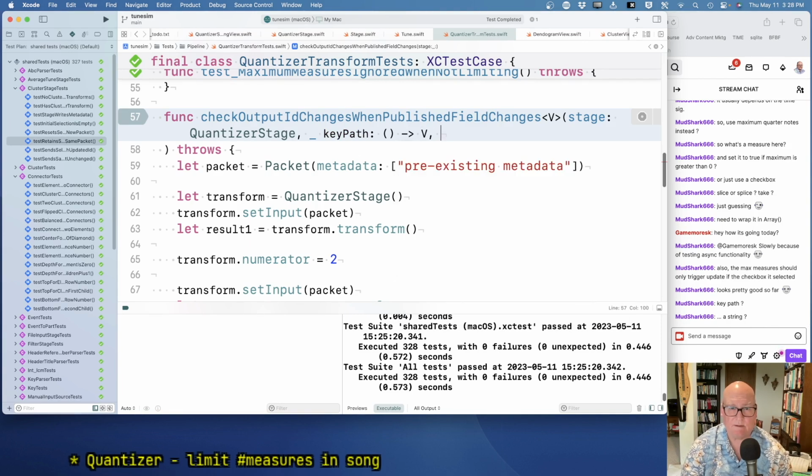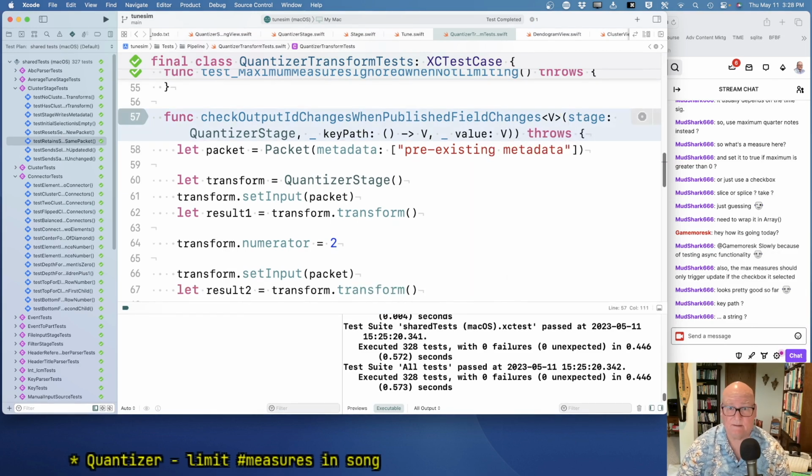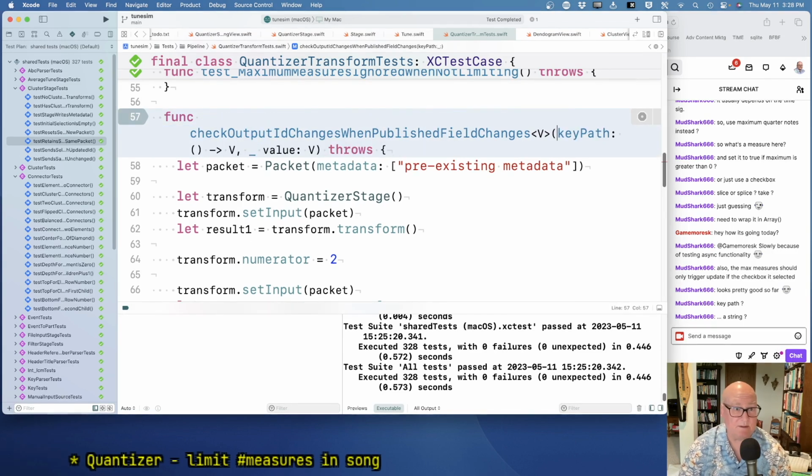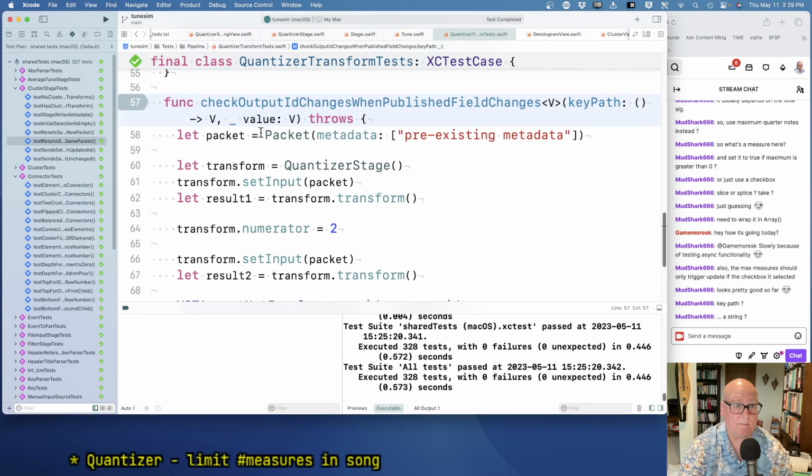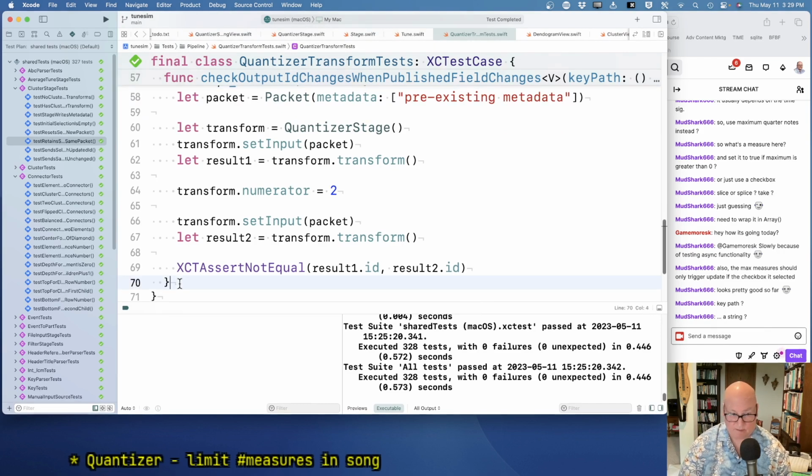Nothing goes to V, and I don't know, do I want a value of type V? I don't need the stage if I can do this. I'm going to keep going for a few more minutes here just to try and get through this. All right, so let's try it out.